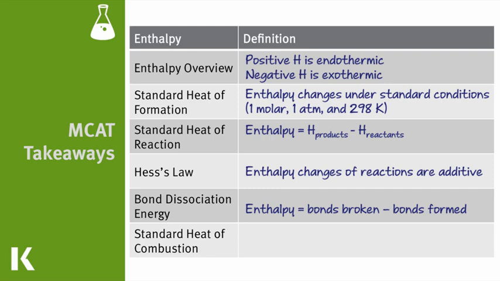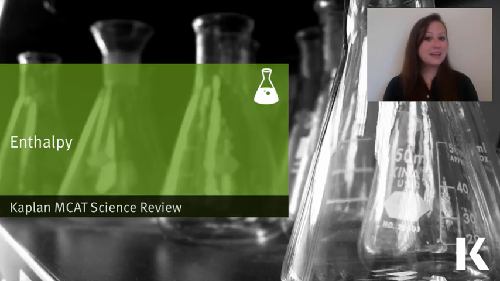Bond dissociation energy is the sum of the enthalpy of the bonds broken minus the bonds formed, and the standard heat of combustion is the enthalpy that will be released when a hydrocarbon is burned in the presence of oxygen, for the purposes of the MCAT anyway. Well, that's what the exam writers expect you to know about enthalpy for test day.